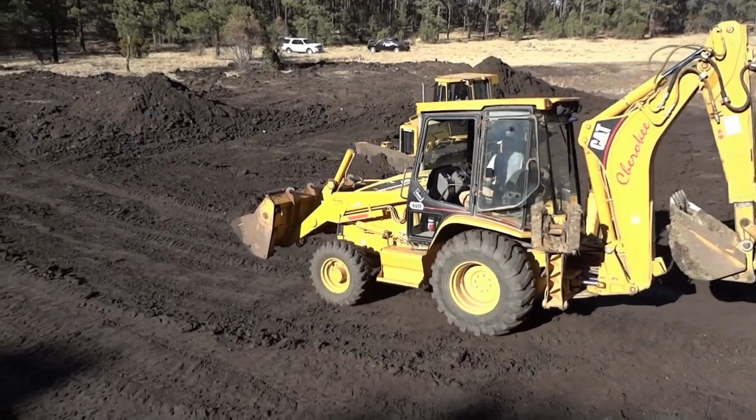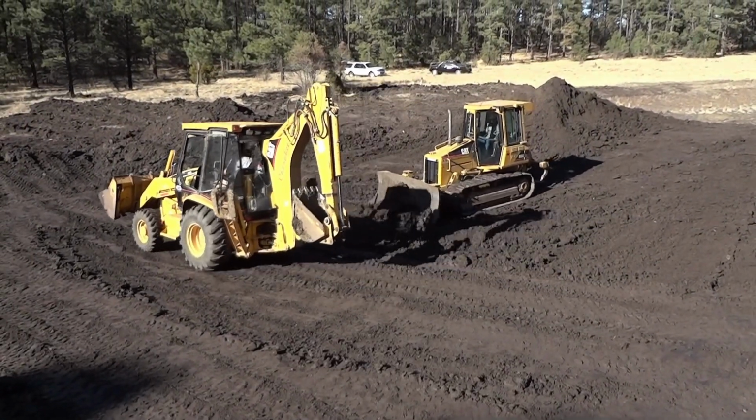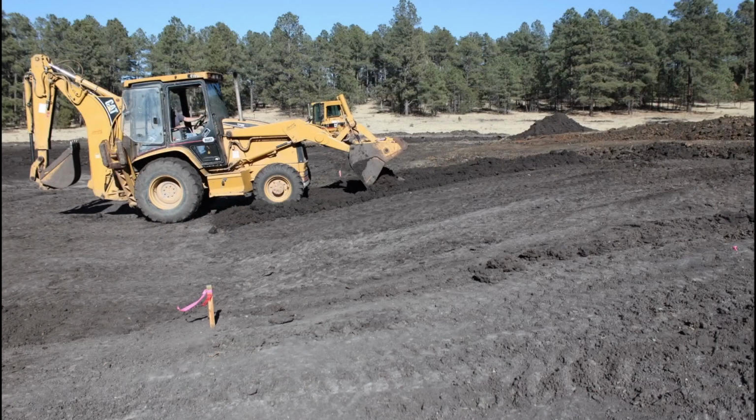At the same time, the dozer operator is spreading a layer of soil that the backhoe will soon be compacting. The wooden stake you see is one of many that were placed to show the heavy equipment operators where the compacted clay is 24 inches thick.